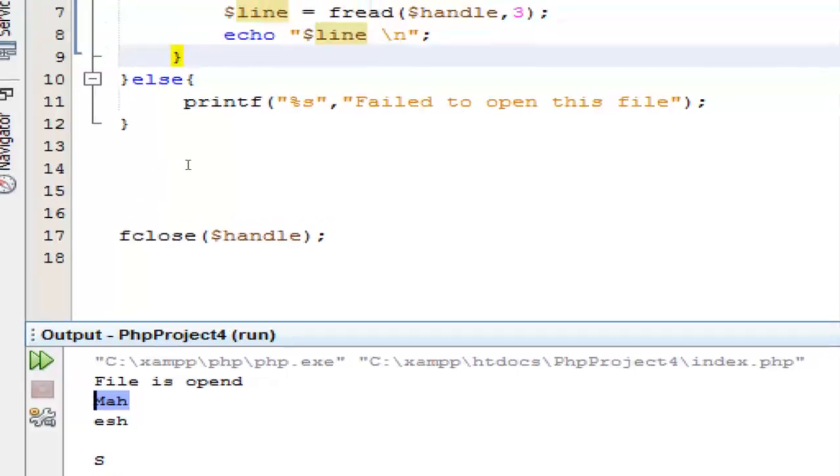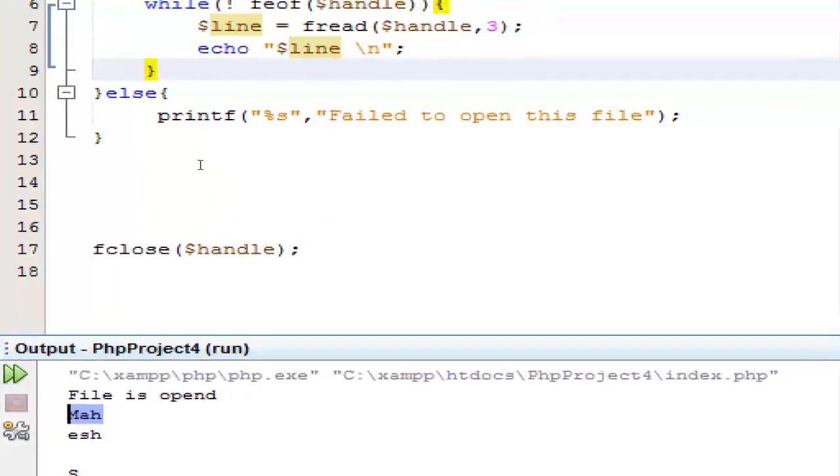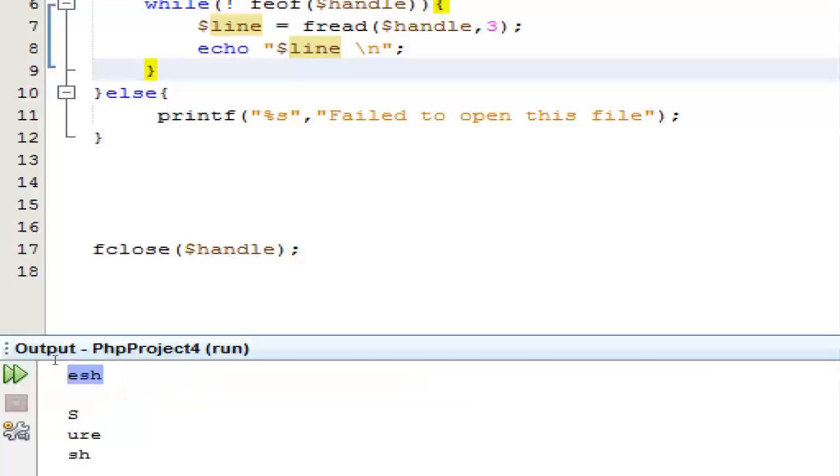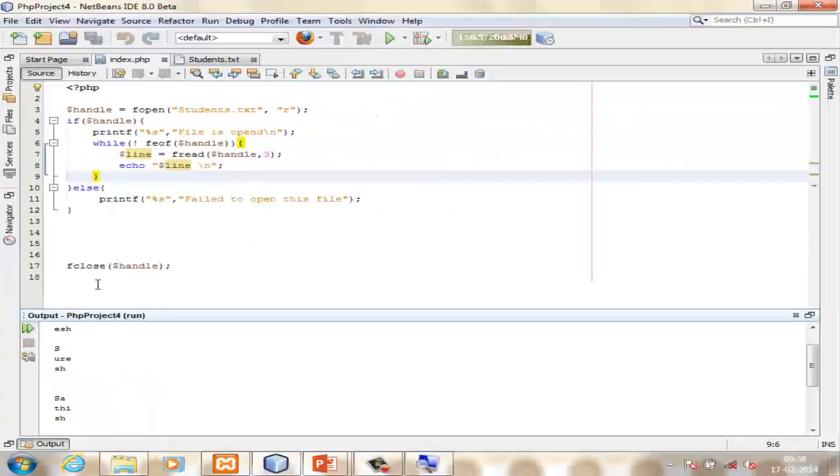That was the Mahesh there, and it read 3 characters. After that, I'm saying go to the next line. After that, it read 3 characters. Then you have the carriage return and line feed. So it read that thing, and there are some other characters, that is the new line character. So it started reading that new line character and so on and so forth. Every time it's trying to read 3 characters, and it goes here.